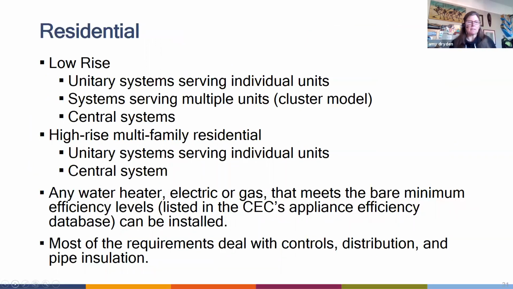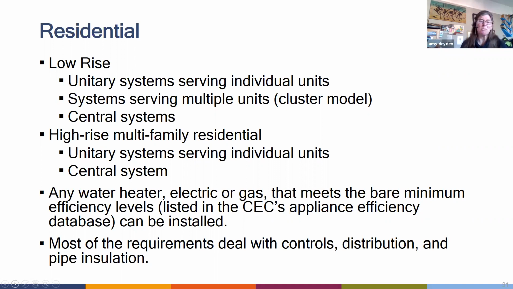As we mentioned earlier, based on the examples Russell ran through, we are talking about unitary systems, like individual systems for low rise. Generally in low rise, what we're going to see is individual systems. We may see a clustered system where somebody could take an 80-gallon tank and serve up to 3 units. That's allowable in the code. We're not going to dig into that necessarily. And then you could also see some central systems depending on the apartment configuration for low rise multifamily.